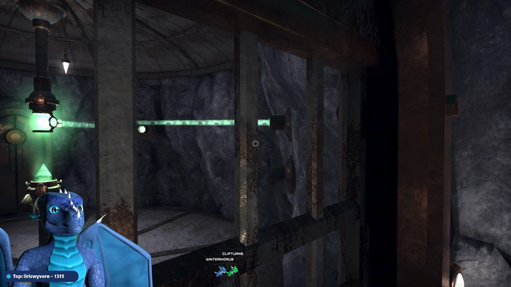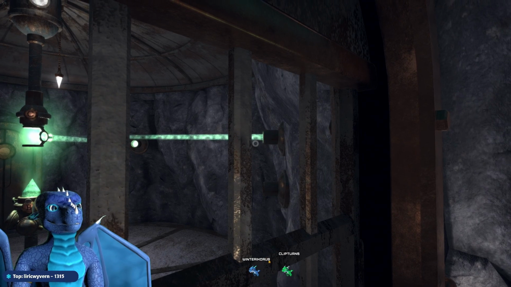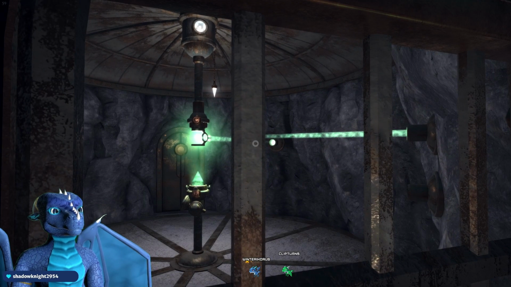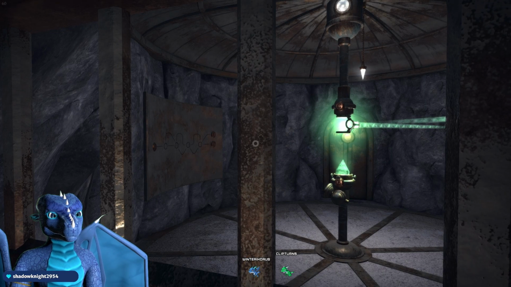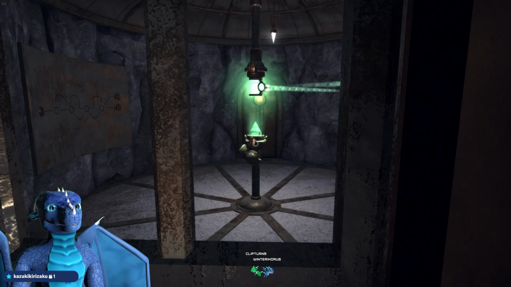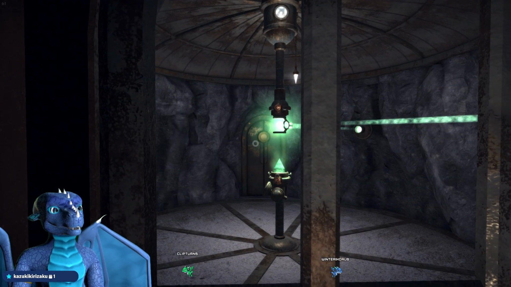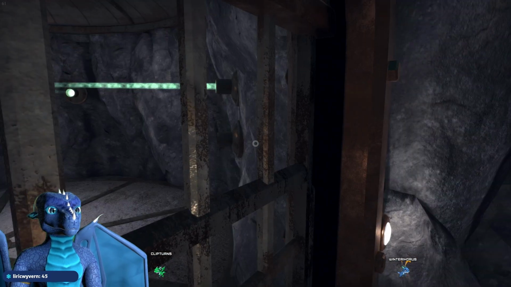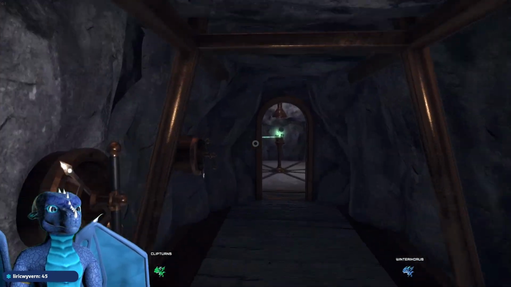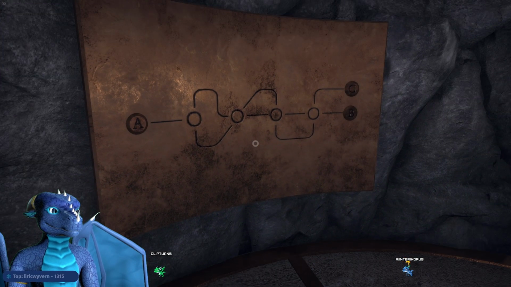Okay, wait a second. So we do have C correct. Potentially. But okay, so we need to get into this room to get B and get another part of the puzzle. Probably there's more angles behind that door too. So to get to B, we need to go the lower one, which means we need to configure this to go to B. Hold on.